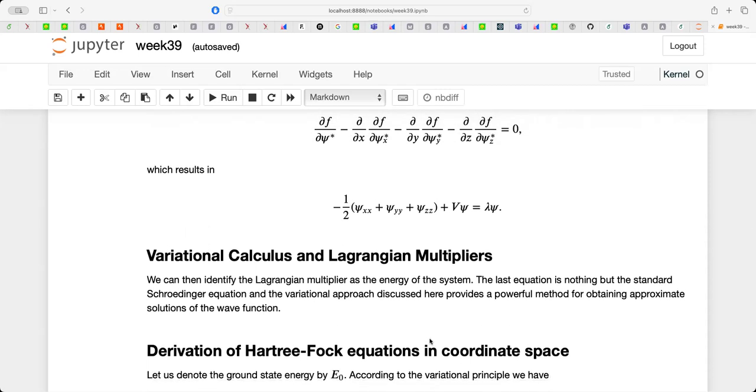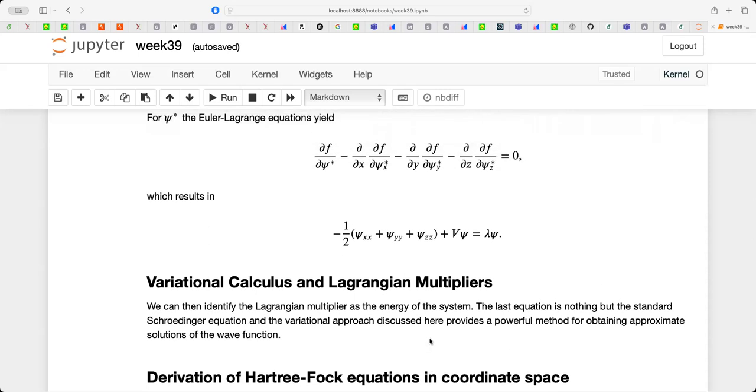So what we are going to do now is go back to the whiteboard and look at how this is used in Hartree-Fock, or how to derive the Hartree-Fock method using variational calculus. So let's switch to the whiteboard. I hope this is something which you have seen before in one or another disguise. The basic principles are the same for all kinds of variational calculus optimizations. So let's switch to the whiteboard and look at things in more detail.